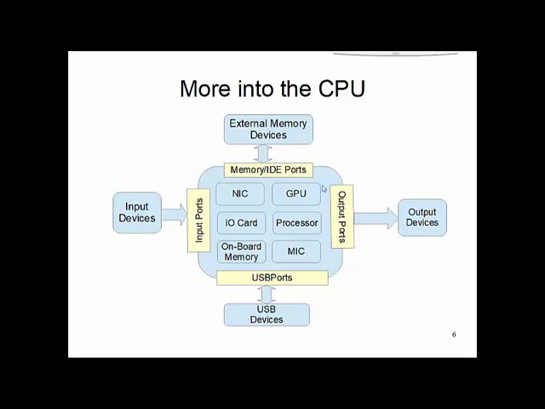This whole central processing unit has certain ports through which it communicates with various devices. They have certain input ports to connect all the input devices, they have the memory or IO ports to connect to external memory devices like a disk drive or solid state drive. They have the output ports to communicate with output devices like a monitor, for example. And they have USB ports. USB stands for universal serial bus, and they are in almost every computer nowadays.